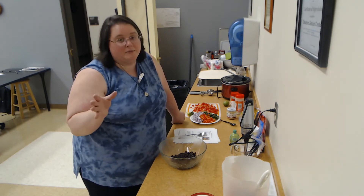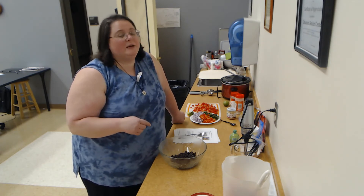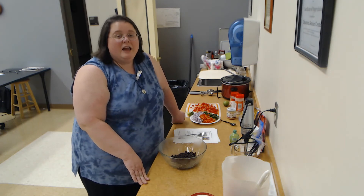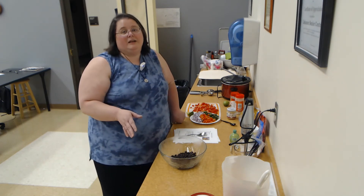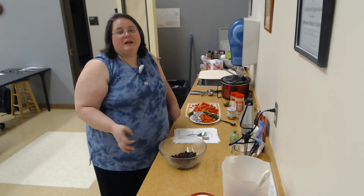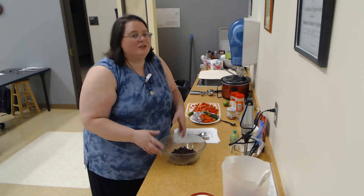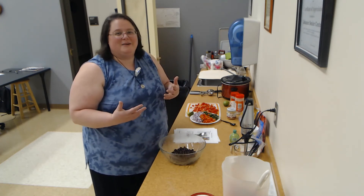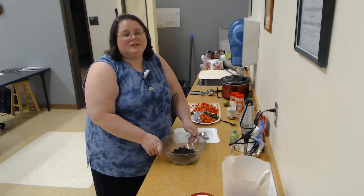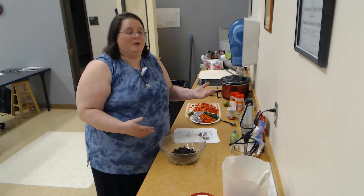This one has tomatoes in here, but you don't have to put as many — you don't have to put any at all, and the same goes for a lot of the other ingredients. When you're making a salsa, make it your own. What things do you like to put in there? The biggest part about it is usually they're fresh, kind of zippy, just really full of vegetables or fruits — really just adding an extra flair to whatever you're eating them with.